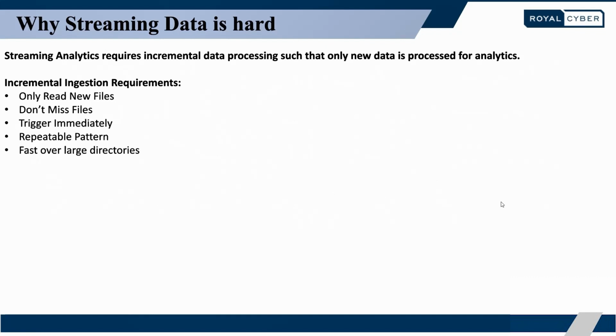Do not miss any file, that is, any file or any piece of data. We cannot miss any information in real time. That is, we have to process all the data in the data stream as and when it arrives. The pipeline should trigger immediately as and when the data arrives, without any delays or with as minimal a delay as possible, so that we have as near to real-time a picture of the portfolio as possible.